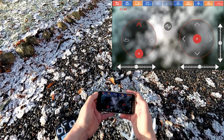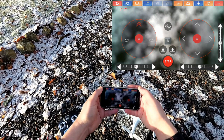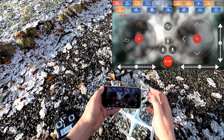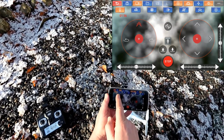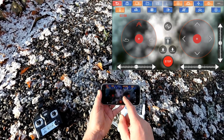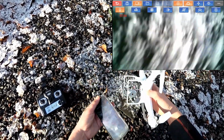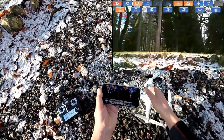So turn on the controls. And then put the altitude hold on because it's an altitude hold model, and I'll run through the other functions as well along here. You can flip the screen around, so if you press that it cycles through a screen. So actually I'll show it to you. Just pop those off, and there we go. Let's do it like that, and then you can actually see what it's doing.